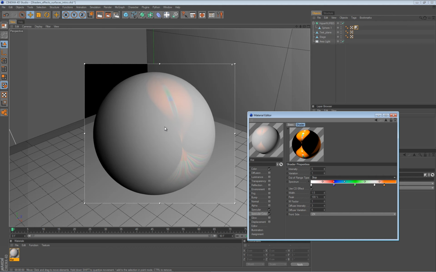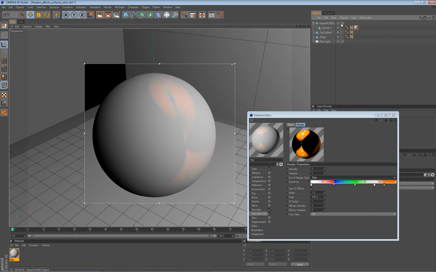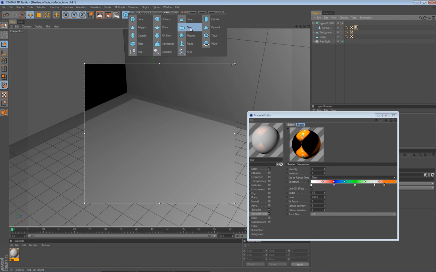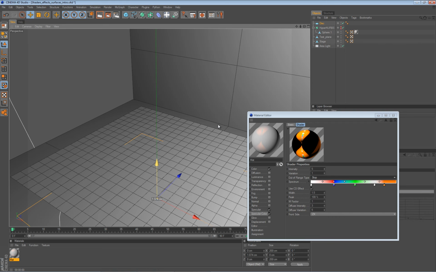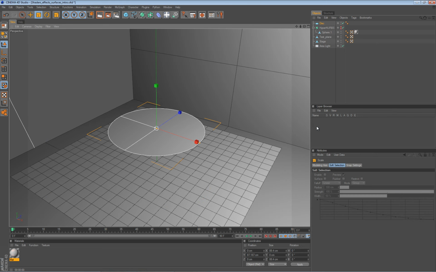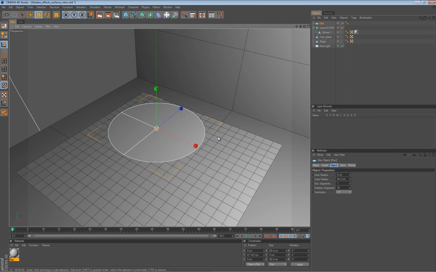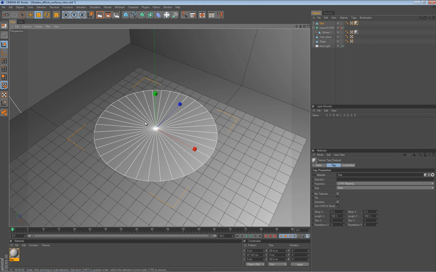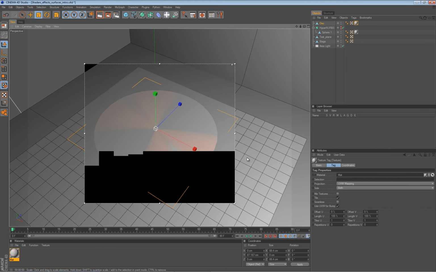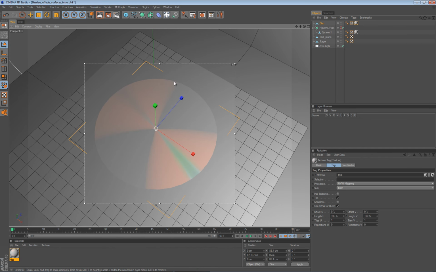This looks really nice, and it would be better to show this on a disk object. So I will create a disk object here, disable my render just for a second, and put that up, and simply I can change some settings here so I have as little geometry as I need. So 1, and I can convert it to a polygon object and apply that material. And watch what happens if I render now. You can see that there's sort of a CD effect on this.